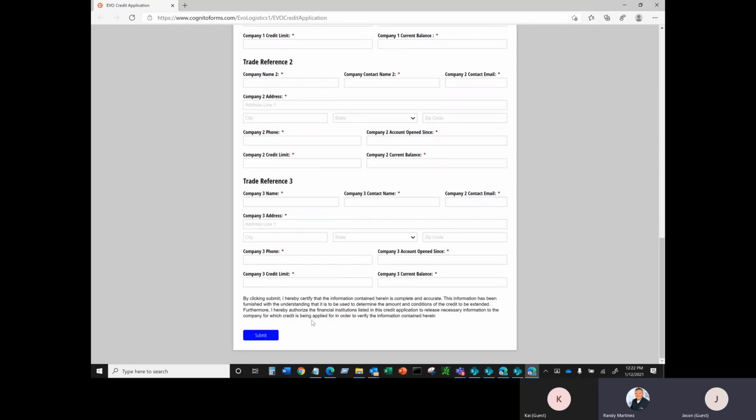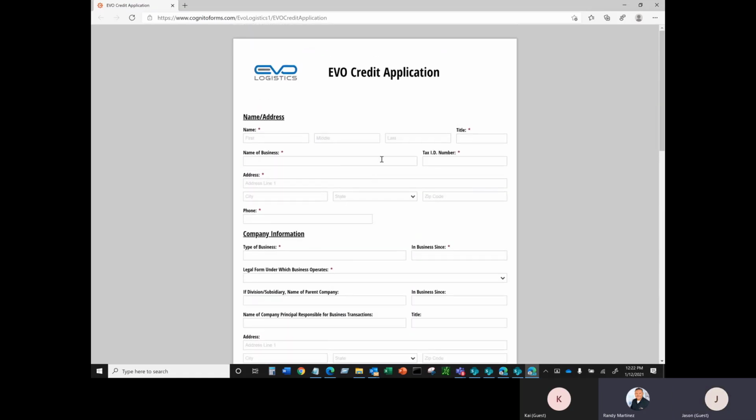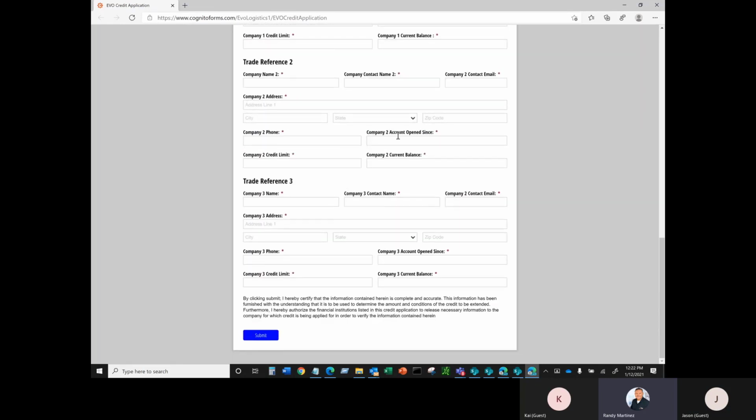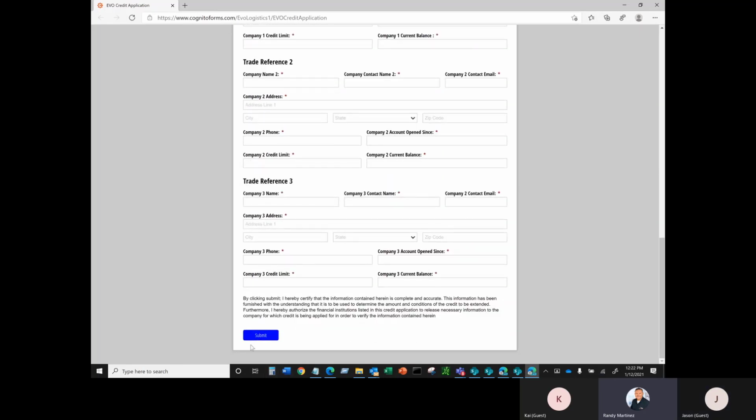So if you guys have something like this where you're looking at a vendor or distributor, you need them to fill out a form, we can create electronic forms that can be sent to them. Now, this is easy. This is the easy part, just taking a paper form and creating different structures. The cool thing is what happens when you hit the submit button. The submit button actually will give us the ability to kick in what's called workflows.